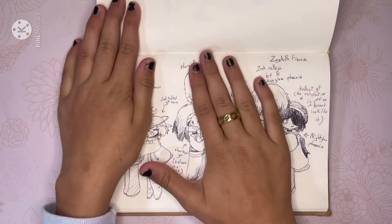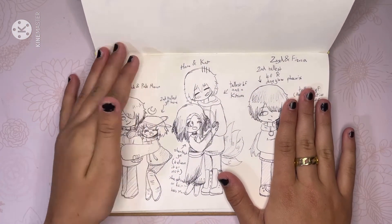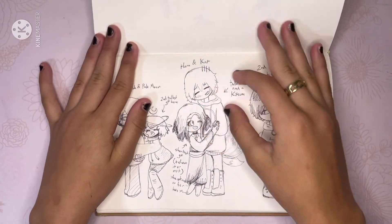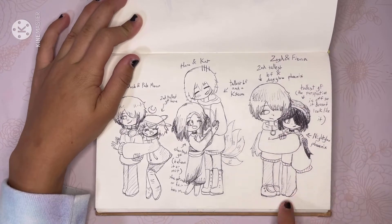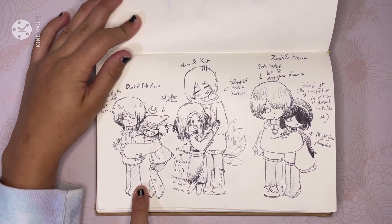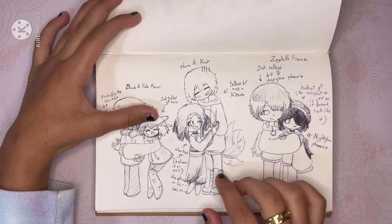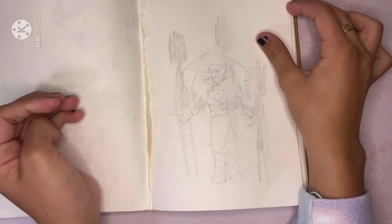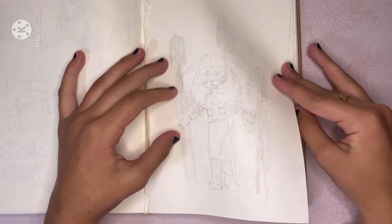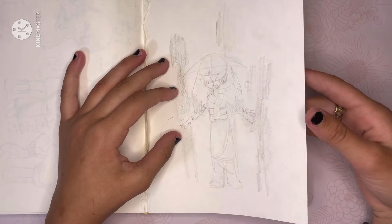I switched out that girl and that dude for two other people. I was going to finish this drawing but I never did — it just didn't fit right with the storyline of Blue War Academy, so I never finished it. I never finished this one either, because I just didn't feel this drawing very much. I tried to do something with Poscas and it didn't end up working, but the hands are getting better, as you can see.